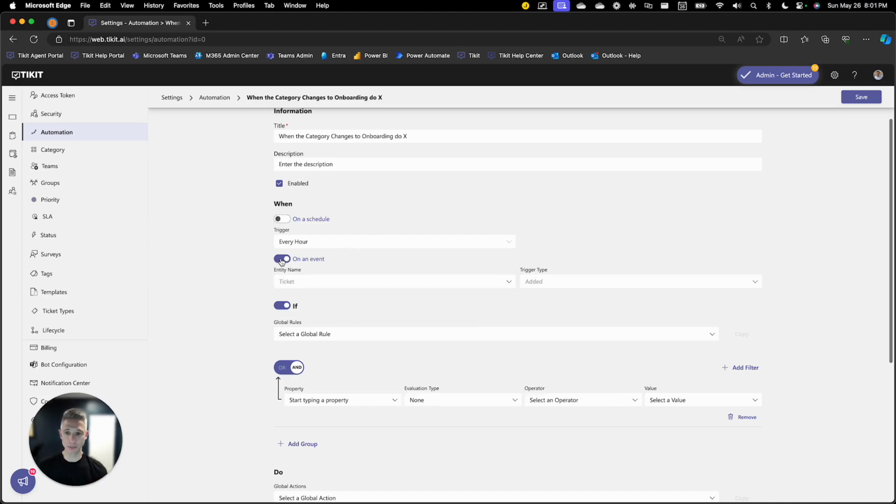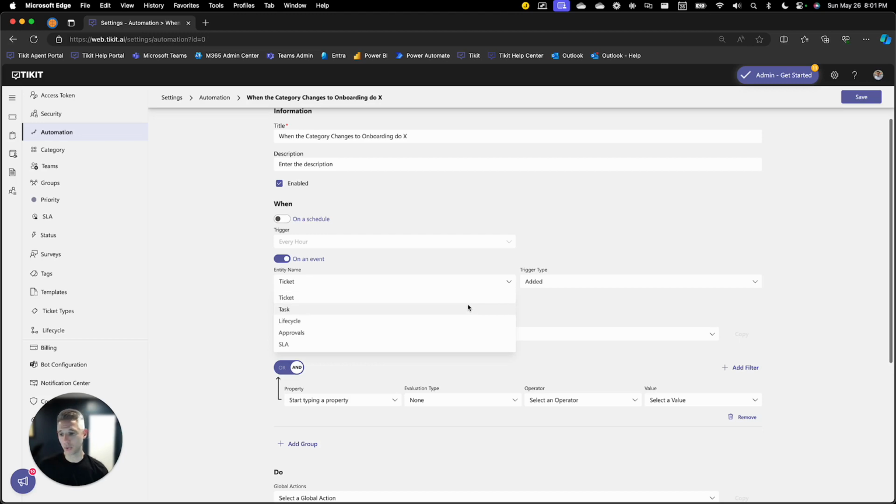In my example, I'm going to use on an event because I want to evaluate when a category changes to onboarding. And when I choose on an event, I'm given two options here: entity name and trigger type. Entity name is the ability to change the type of entity you're evaluating. I'm evaluating the ticket category, so I'm going to keep it to ticket.